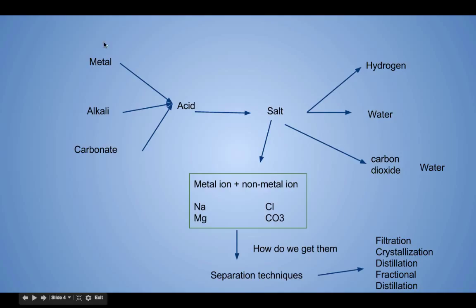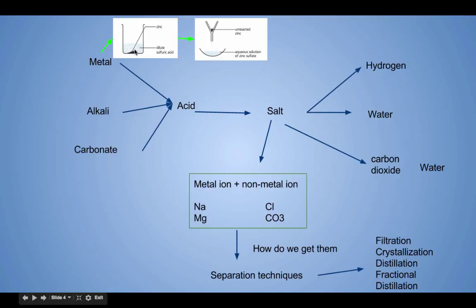If I'm starting with metal reacting with acid, remember this will form my salt and hydrogen. For example, if I have zinc, put it in my dilute sulfuric acid. And then usually I will put more zinc in there to use up all the sulfuric acid. So I will have some unreacted zinc. I need to use one of my separating techniques, which is called filtration. So you need a funnel, you need a filter paper, and you will filter out the solution which has salt, and then that will form crystals, which is my salt. In here, which is my zinc sulfate.